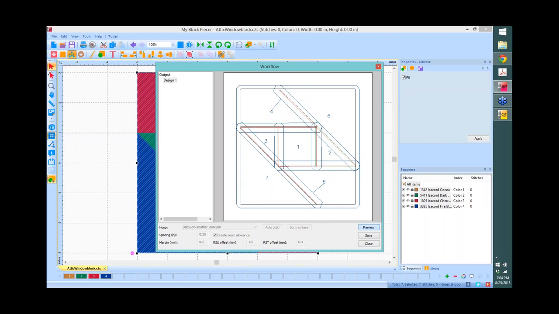So you can do it all in one hooping, get these blocks knocked out really quick, and put them together in a quilt. And I'm all about processing those quilts and getting them out the door in any way I can. Last year, my family all got virtual quilts for Christmas. This year, I'm hoping to make that a little better. So this can be done in one hooping in your hoop, and of course you can make it any size you want, but I'm going to show you some cool things we can do with just this one block.